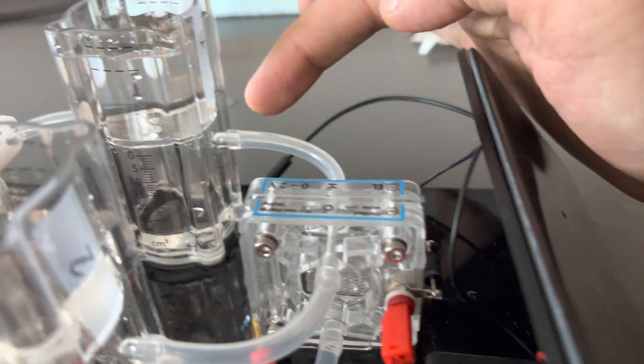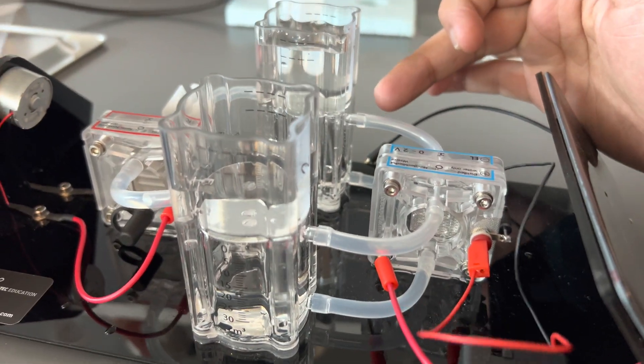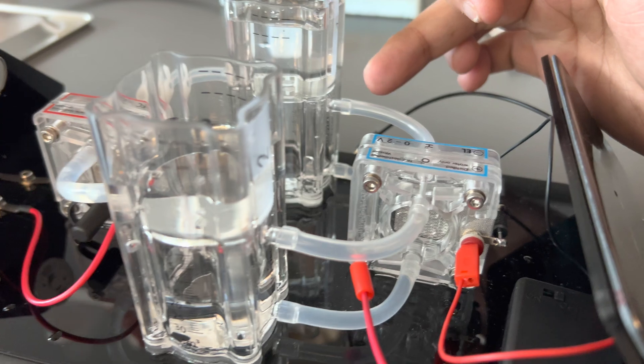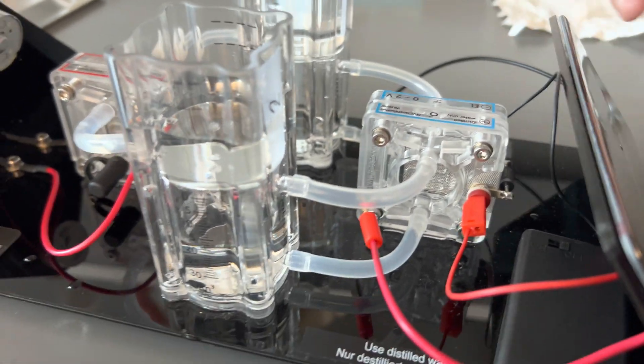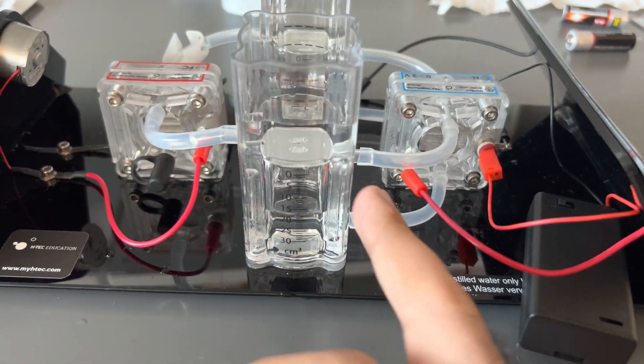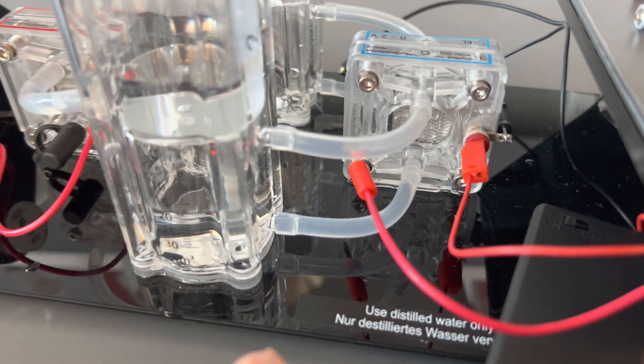I'll also show you, over here you can see that there are smaller bubbles. These bubbles are basically hydrogen bubbles. Yeah I could see one bubble here and this one is an oxygen bubble. So hydrogen over there and oxygen over here.